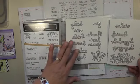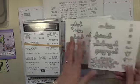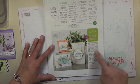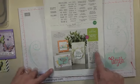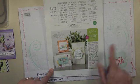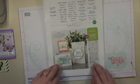Now, as you can see, you can't see much from this because, honest to gosh, I haven't done anything with them. But I will do a sheet up like I did before. But you can see it on this page here. These are all the dies. It's like 24 dies, and it says all these words and a couple of other flower images, vine stuff. Anyway, it's a very cool set, and I can't wait to play with it. But I'm just going to show you quickly.